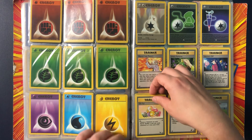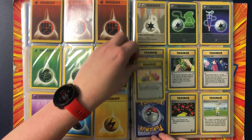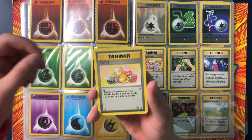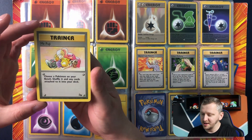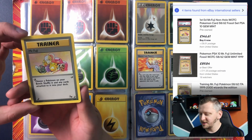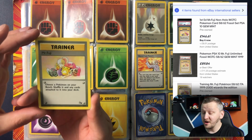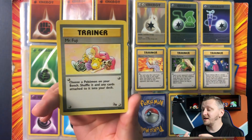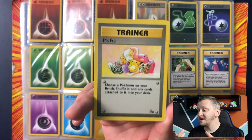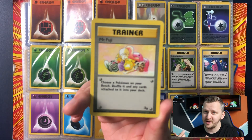Mr. Fuji — I think that this is quite a remarkable card and that's from the Fossil expansion, I think. Let's check the prices on eBay for this. Wow — over a hundred guys for a graded one. The art on this card — all the love for Pokemon, this is how we all feel right now. Imagine living in a world of Pokemon.